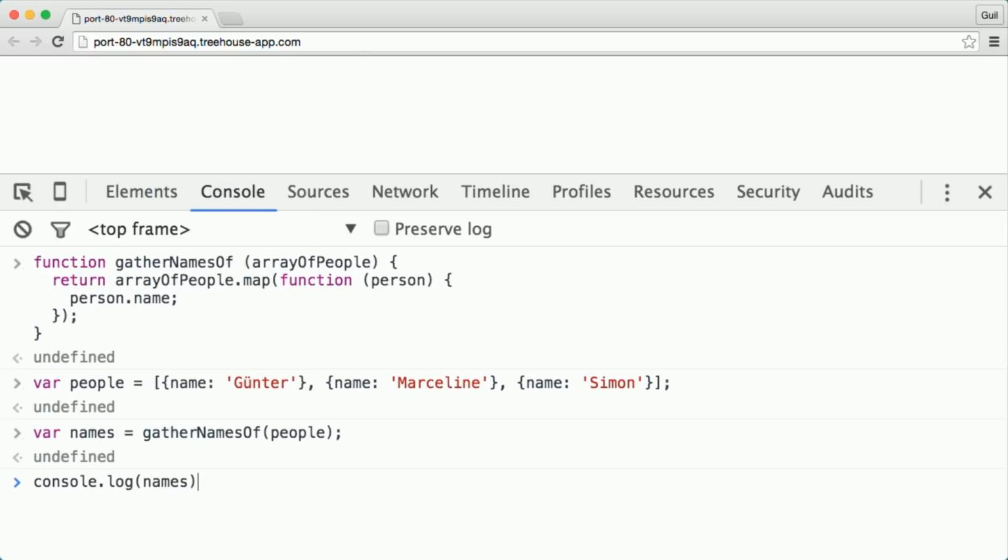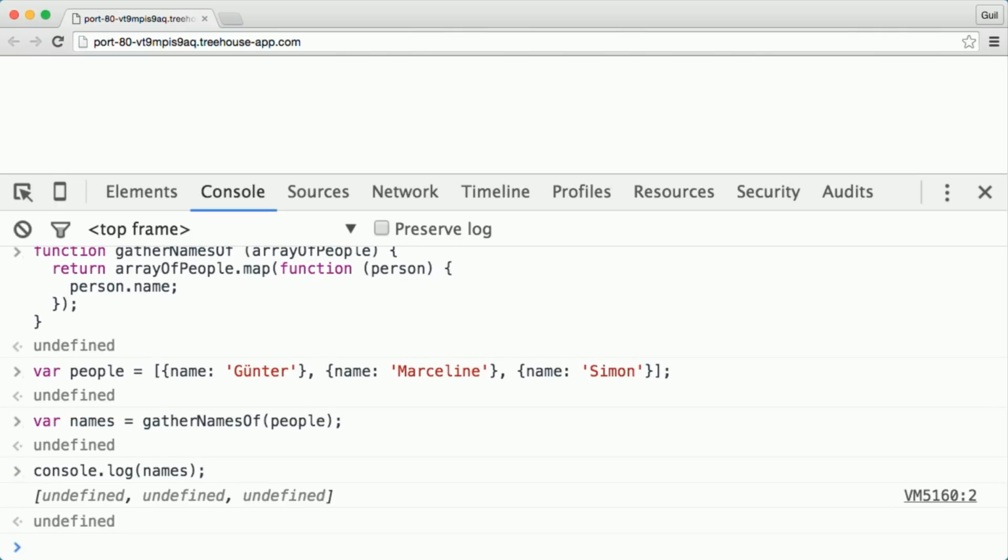And if I add a console.log, you can see that names is not what I expected it to be. All their names are undefined. And now I still don't know what the problem is. Even after all this generic manual testing, I have more debugging ahead of me to fix this function. So this method of checking code is very tedious, and in the end, I'm still unsure of what went wrong or how to fix it.